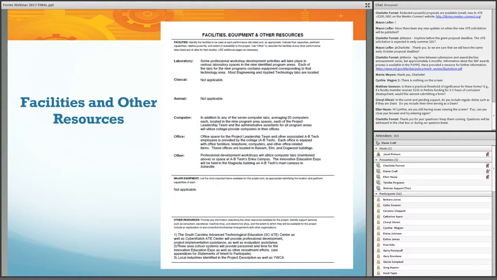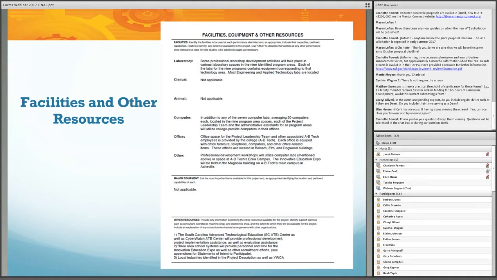Another form to be filled out is the Facilities, Equipment, and Other Resources form. This form provides an opportunity to explain the infrastructure, laboratories, equipment at your institution, and perhaps at partner locations that will be available for use to support the success of your project. You may also mention personnel as part of other resources. With this form, you should focus on equipment, infrastructure, and personnel that will or might be important to your project. It isn't necessary to describe all of the capabilities of your college. It can be distracting to reviewers if the descriptions do not seem to have a bearing on the project that's been proposed.